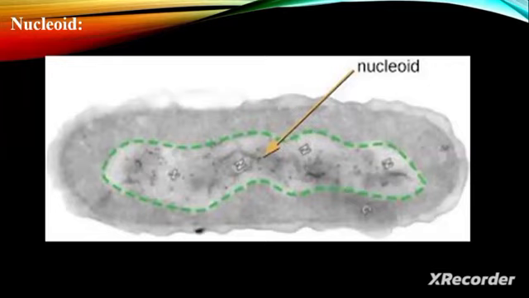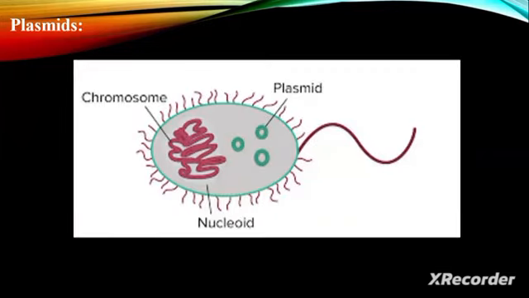Okay, let's talk about another organelle. It is known as plasmids. These are small separate rings of non-chromosomal DNA floating outside the nucleoid. Plasmids carry useful accessory genes that are not essential for everyday survival but provide major evolutionary advantages such as antibiotic resistance. They can be easily shared between bacteria.